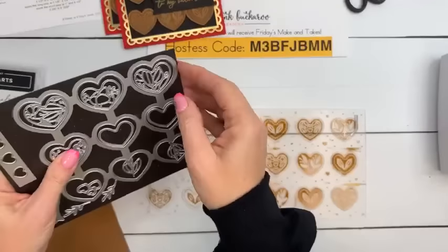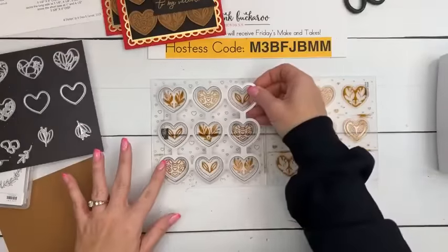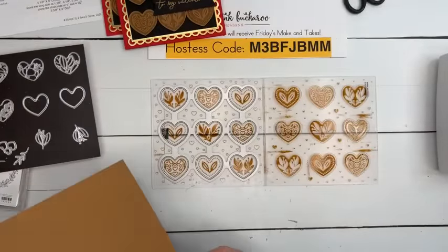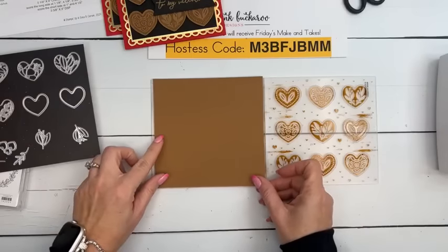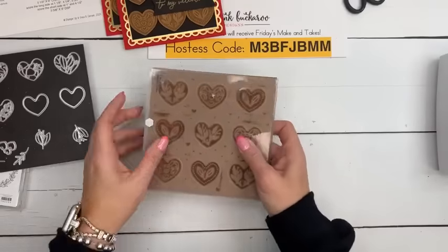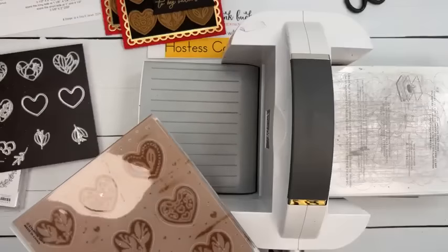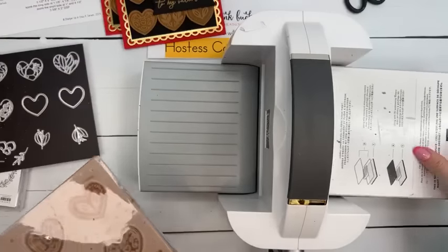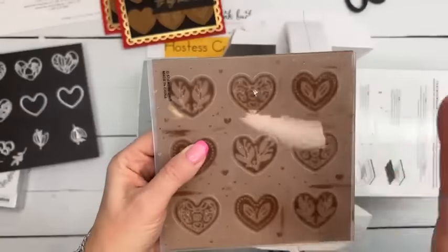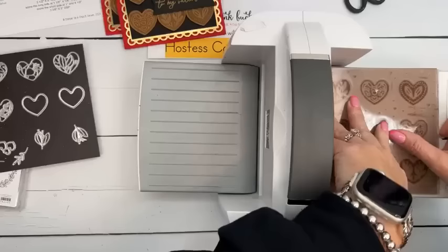Okay, now this is one of those folders where you can cut and emboss at the same time. So I'm going to lay this die down in here. I've got a piece of pecan pie that is 6x6. I'm going to lay it down, and then I'm going to close it like this. I have run it through my cut and emboss machine with the die on the top and the die on the bottom, and it seems to work fine both ways. I just feel like if I flip it with that die on the top, I run the chance of it slipping and not being in the right place. So I like to leave it on the bottom.